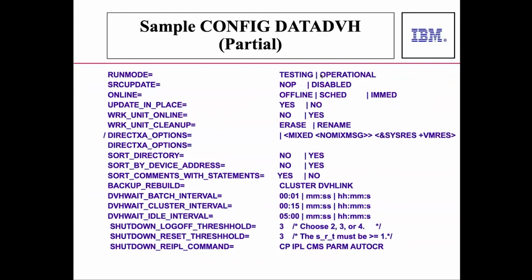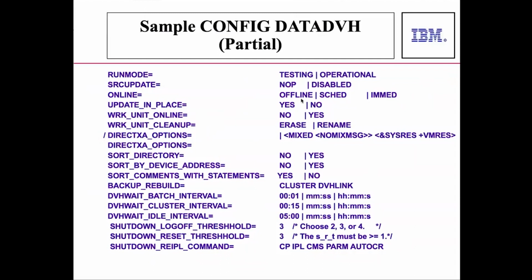So it kind of reads nicely that, oh, what do I put in that setting? I can put testing or operational, which is true. But the setting in config DATADVH is run mode equals testing. And guess what? We're going to want to change that. But that is a comment character. So it's kind of clever the way they did that. The other thing they did is that a single slash starts a comment. So if you want to just put a slash in column 1 or somewhere, you can comment out a line. If you want a slash asterisk for a Rexx style comment, then that's fine because it starts with a slash, and then the rest of that line is a comment. So that's just a little bit about the format of this file, but it's readable, meaning you can read that online or offline.